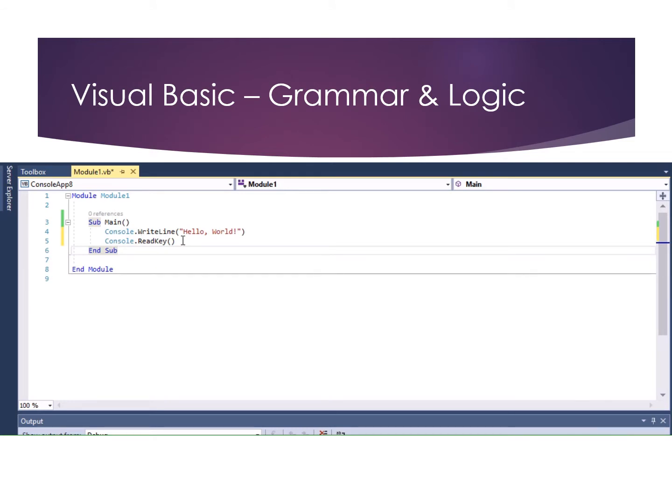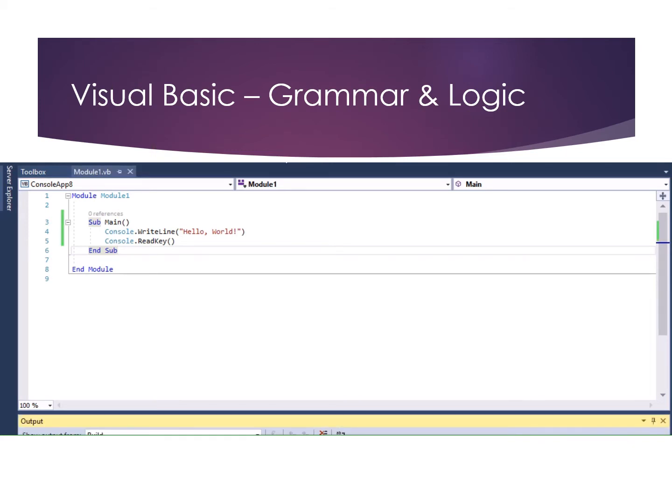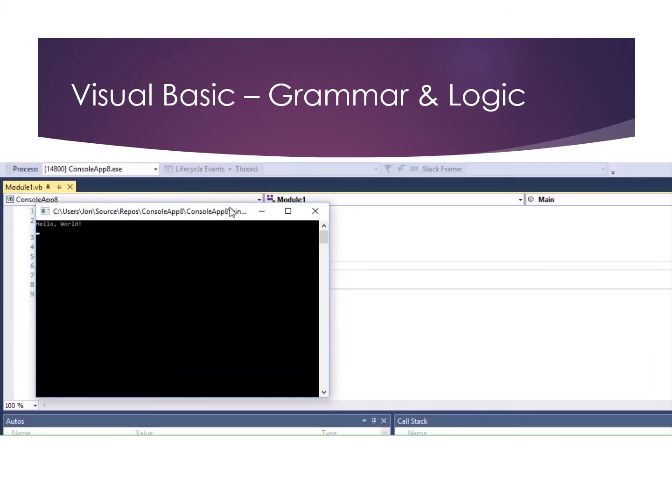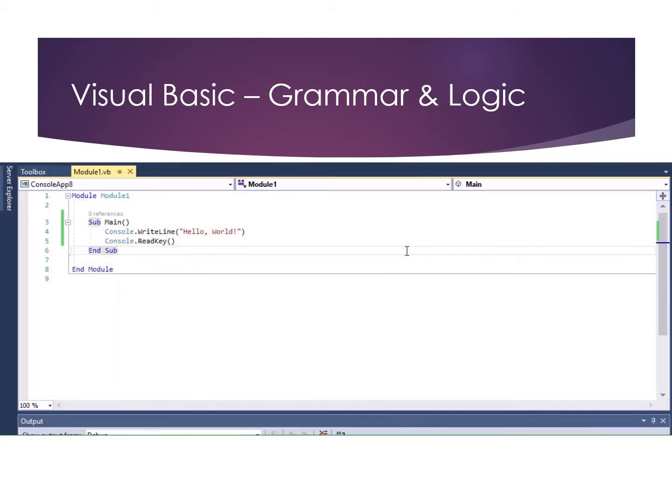So it's going to wait until I hit a key to finish the run. So let's go ahead and run that. And here we have hello world in the output, and it's waiting patiently for me to hit a key, which I'll do now, and the program ends.